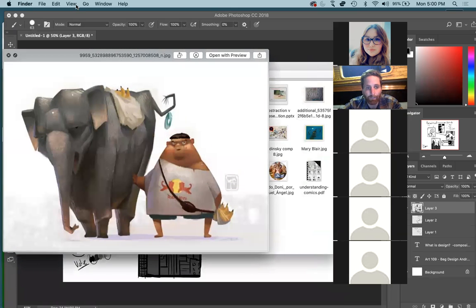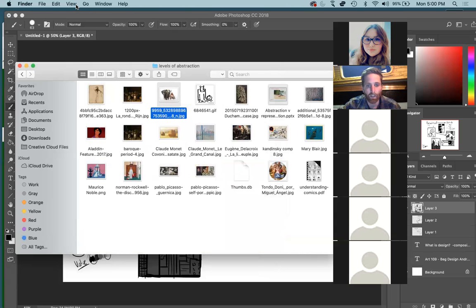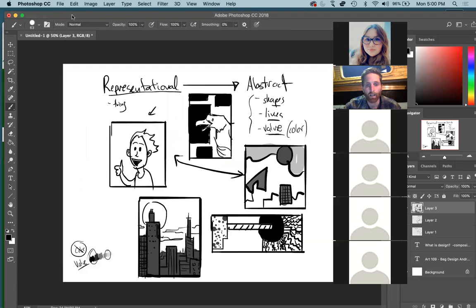Something like this as well. It's still representational, but they're pushing it more towards shapes. It's more about simple shapes for these characters. And then it creates a really fun look, a really unique look, and becomes really part of this artist's style. So we will talk about this throughout the quarter. Like I said, some of the assignments we will have, I'll say create an abstract composition, or create something representational, or create a composition that has both representational and abstract elements in it.